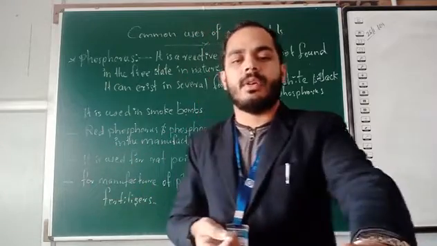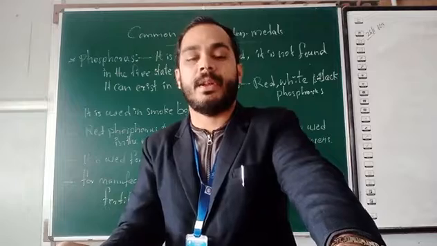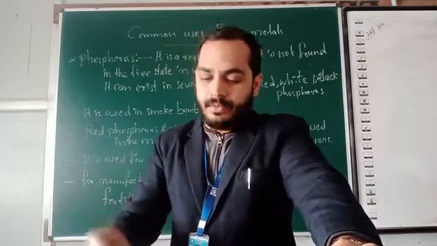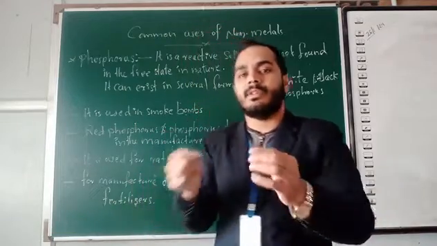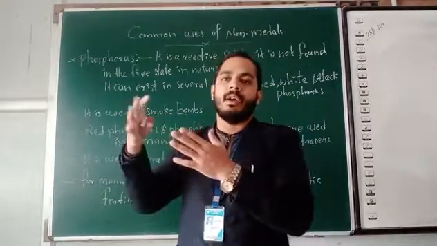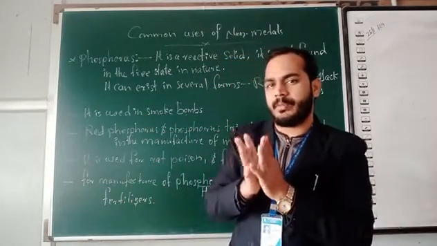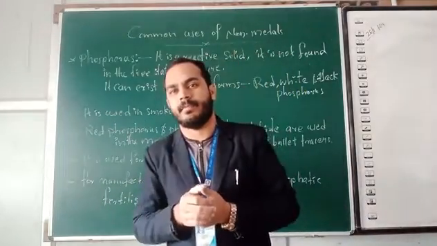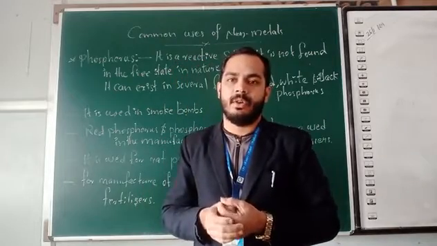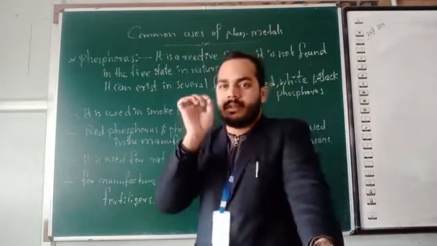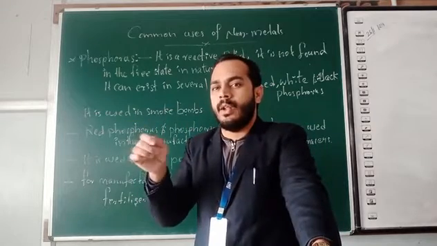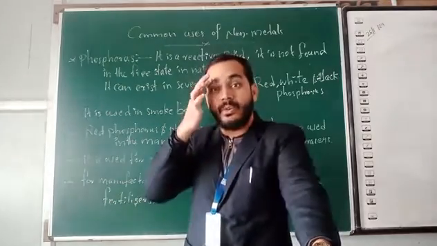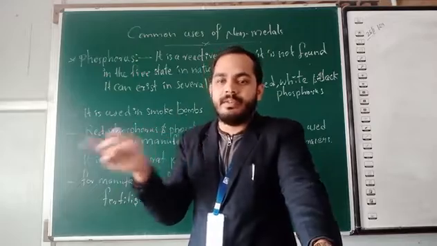Hydrogenation. Okay. Next one: hydrogen is used in the production of a high temperature flame called the oxy-hydrogen flame. Oxygen and hydrogen combine together to form a high temperature flame. That high temperature flame is called the oxy-hydrogen flame. So where do we use this flame? This is very simple. The oxy-hydrogen flame is used for cutting metals and for welding purposes. These are the main uses of the oxy-hydrogen flame.